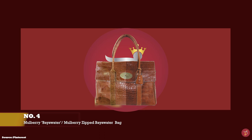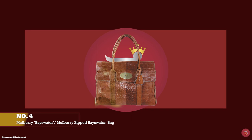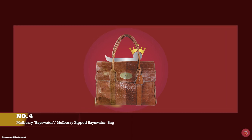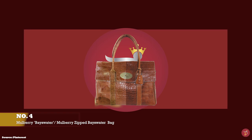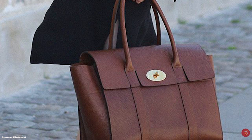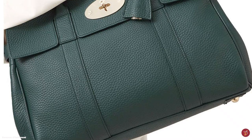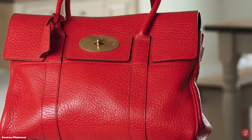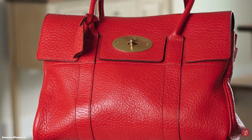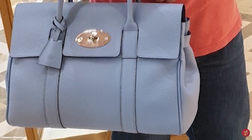And at number four we have the Mulberry Bayswater bag and the Mulberry Zipped Bayswater. The price of the Mulberry Bayswater bag in the regular size starts at upwards of £1,050, and the price of the Zipped Bayswater starts at upwards of £1,050 for the mini and upwards of £1,195 for the small. Designed by Nicholas Knightley and debuted in 2003, the Bayswater bag is Mulberry's most famous piece and bestseller since making its debut nearly two decades ago. The Mulberry Bayswater bag has always been produced on home soil in Somerset, an ode to the brand's heritage. The Bayswater name is taken from an upmarket, leafy district of London. The timeless bag is a crossbody between a Birkin and the English doctor bag, but with its own distinctive style. The Bayswater is a practical and spacious bag, supple yet slightly structured, featuring a luxurious suede lining.